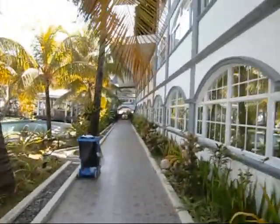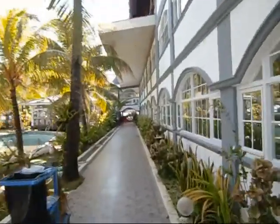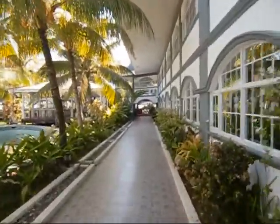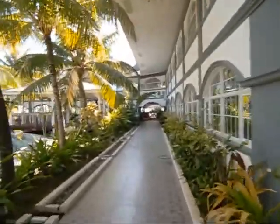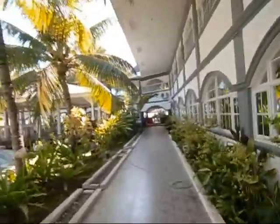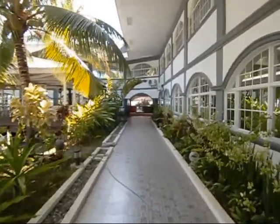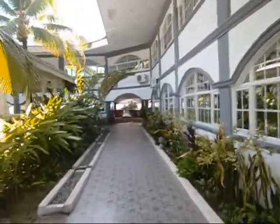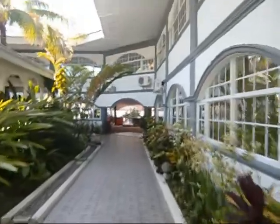This is the pathway — you have two ways to get to the beach. You can go out the lobby area for a one to two minute walk, but as you can see, if you have a room on this side it takes a few minutes to get to the lobby. So you can go out this way, which brings you right out to the sand.